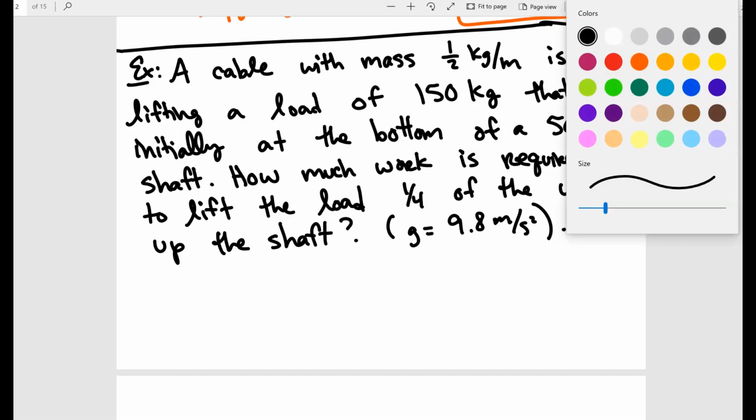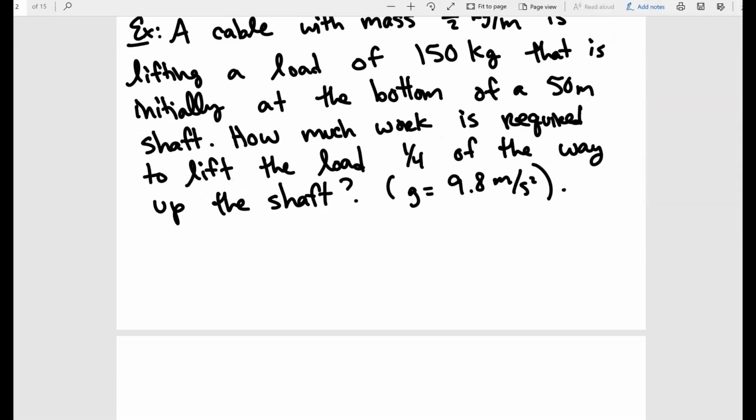So let's start off with the picture. I have the same thing, this bucket, and it has something inside of it, some load. I have this cable, and I'm bringing it all the way up, and it's 50 meters. So it's 50 meters up.